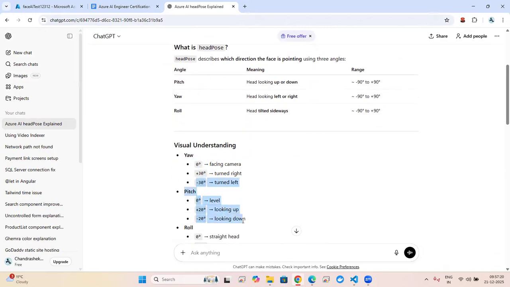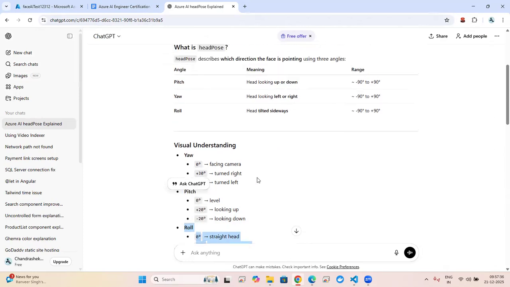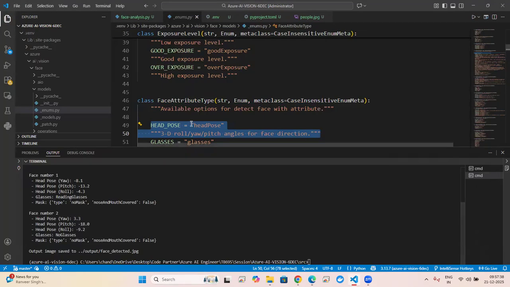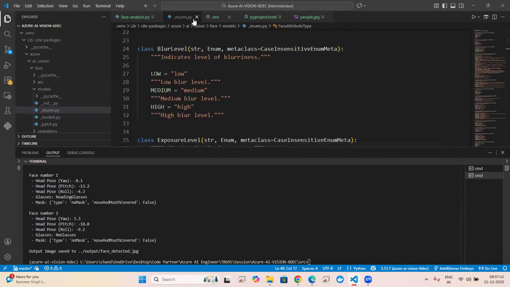Same thing for pitch: you can look plus or minus 30 degrees up and down. And roll is the same: plus 15 degrees right, minus 15 degrees left. Straight is 0 degrees. Okay, now understand these things.